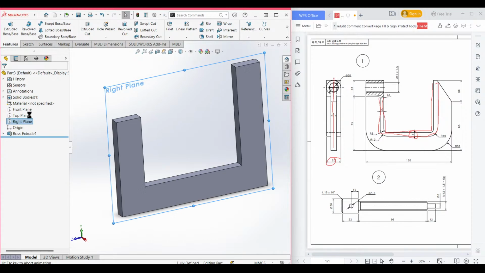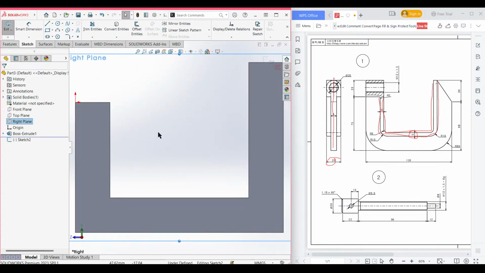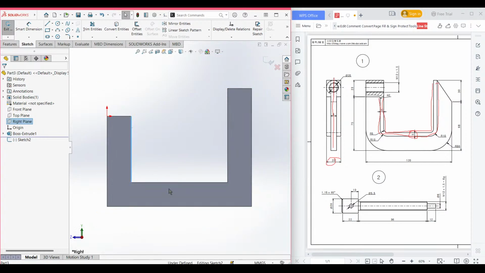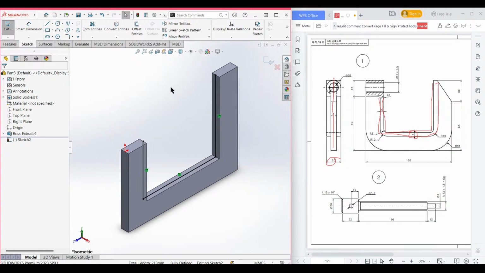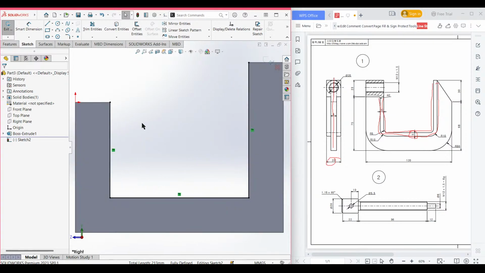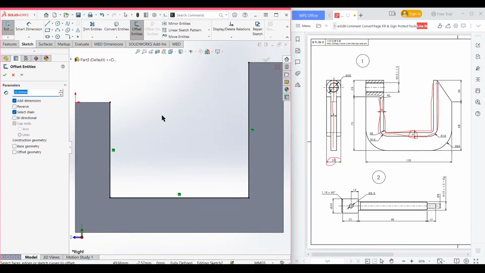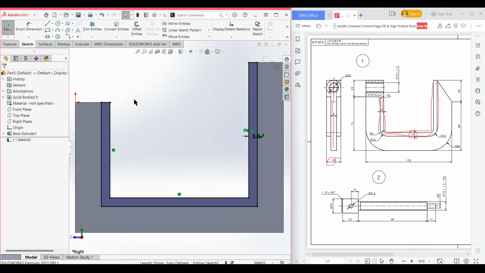Now right click on it, now sketch, now normal to it. After that, select this line and these other two lines, and after all the lines have been selected, select the convert entities. Now isometric it for a better view. Now you can see the line has been drawn from the middle line. Now normal to it again. Now it's time for the offset entities. So selecting the offset entities, now offset it to 5 unit. Okay, and select all the lines. Now reverse the direction. Now press OK. Now isometric it for a better view.